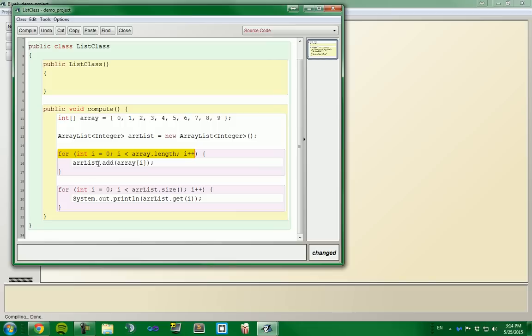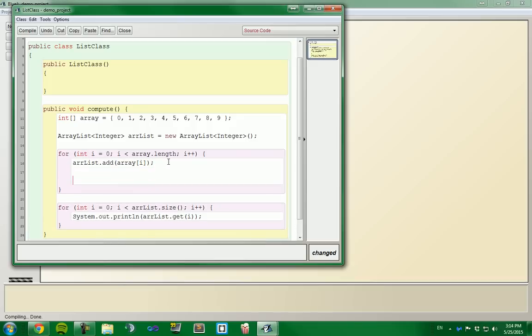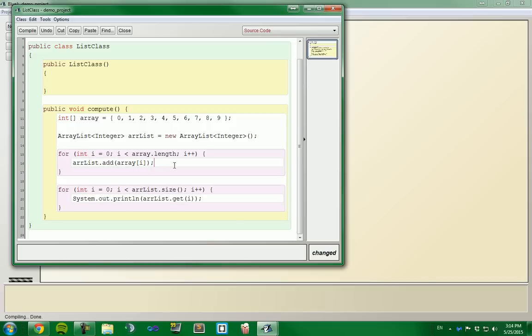Now, another key difference that you'll notice right away is that we're using a method to add elements rather than just instantiating them with your regular equal sign. So if I were going to add elements into my array from, you know, an array list or something else, it would be set up as array of i equals something else. This is different from array list. If you're going to add elements, you need to use the add function, the add method. So you can't just instantiate them the normal way, you have to add them. So we call ArrayList.add, and then we call the element of the array, whichever one i is on at the time.